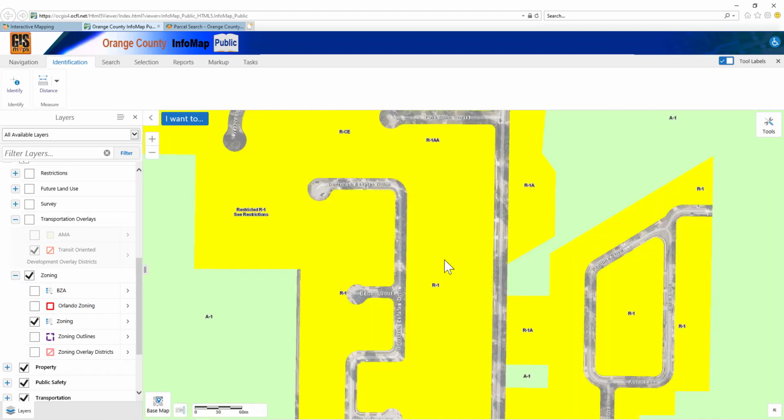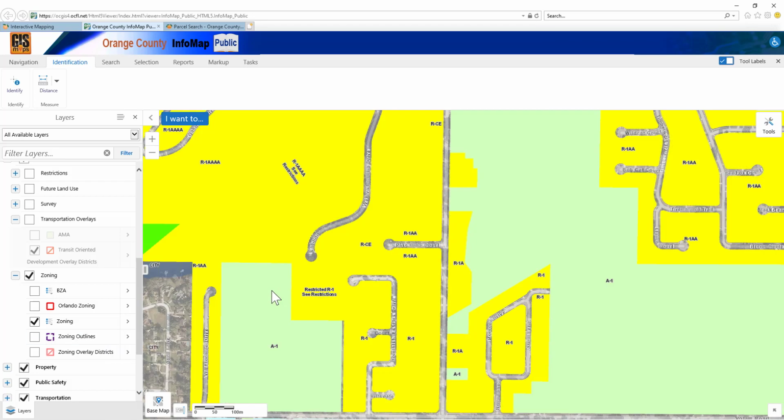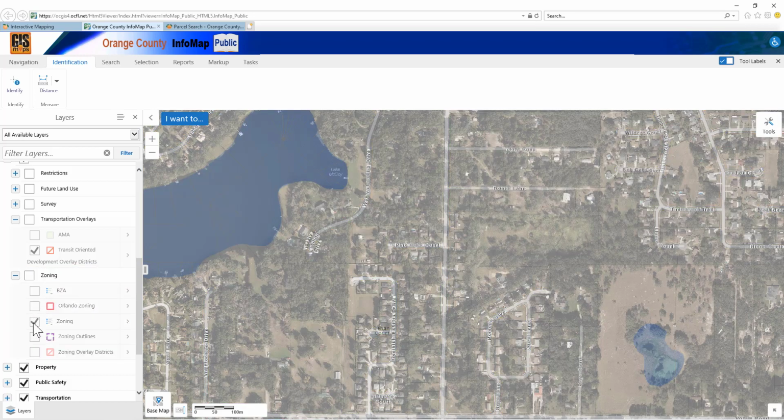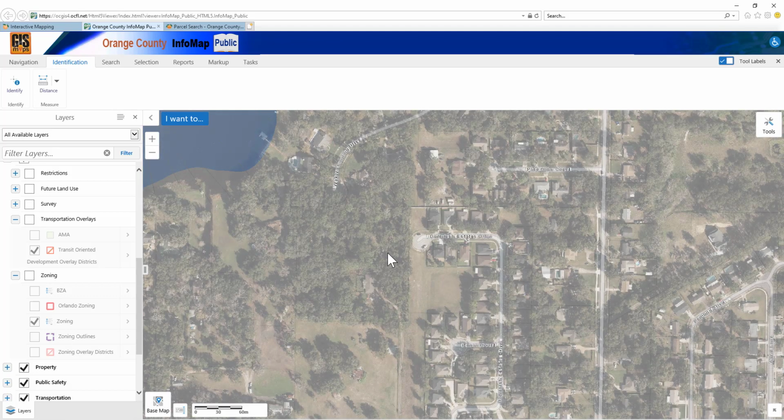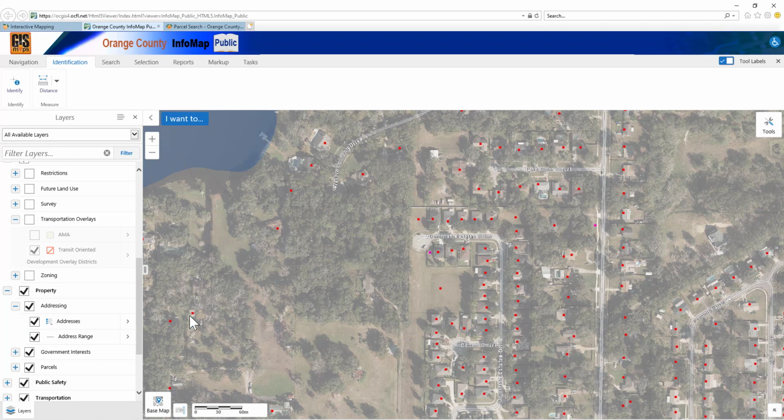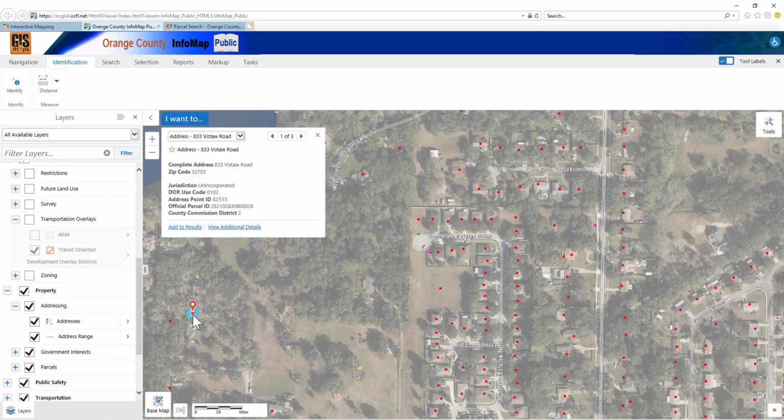The R1, you'll go to the Muni code and then you'll look up the code requirements for developing. So our project is going to be a residential development, and we're going to build some houses within a certain zoning district. Small area so we can get a feel for developing and creating a plat for our project, a set of construction plans, plan and profile, site plan, utilities. So I'm looking at a small area so it's not so overwhelming. You also have property information, address and address range. You click on that, you can see what the address is.